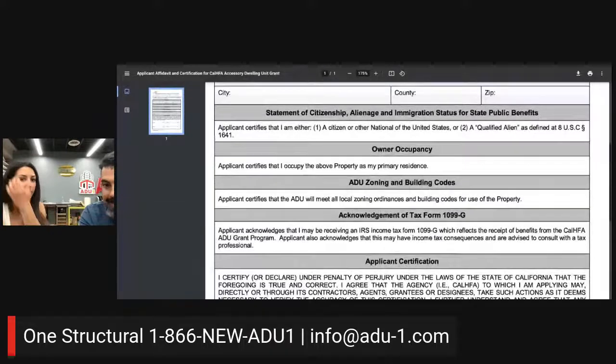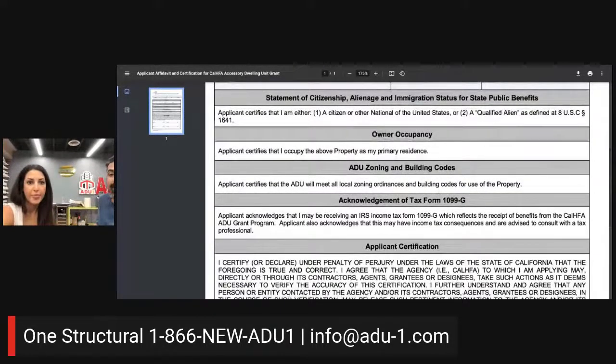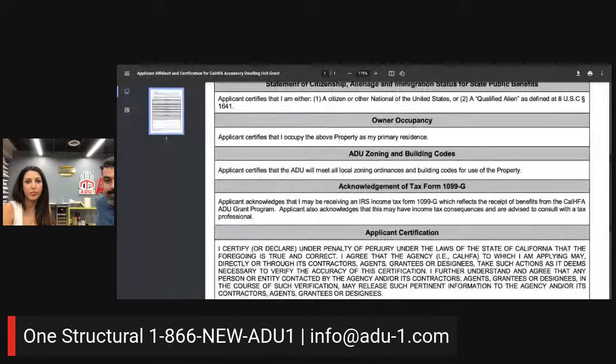Interesting that this affidavit doesn't have any timeline. I know SB9 and some of the other permissive property rules, or ADU rules and lot splitting rules, will require owner occupancy for up to 3 years. So they're giving you this grant by just saying that I'm the owner and this is my primary residence right now. In regular ADU rules, you can have your single family home and the ADU, and there are no owner occupancy requirements at all. However, it seems like with this program, there is.